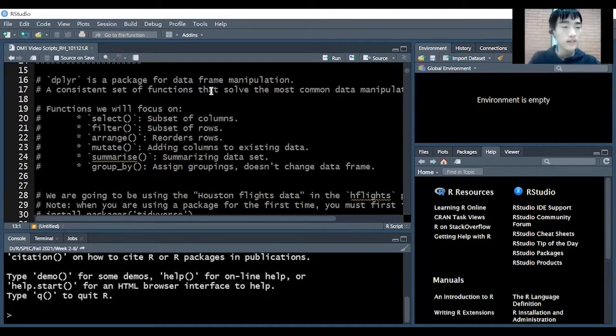Last but not least, we have group by. This function groups our observations based on some criteria. Unlike the previous functions, the group by function will not change how the dataset looks. However, it especially comes in handy when we want to do group comparison on the dataset.